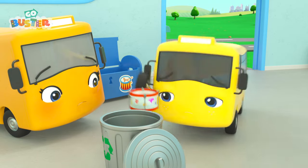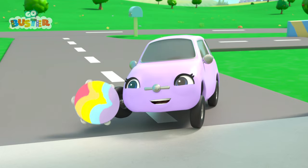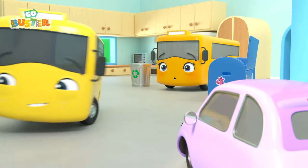Buster's mom is recycling to make sure toys are used again. But even though they're very old, Buster just can't let them go.